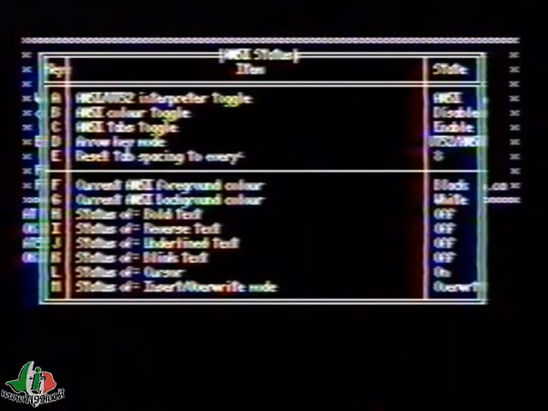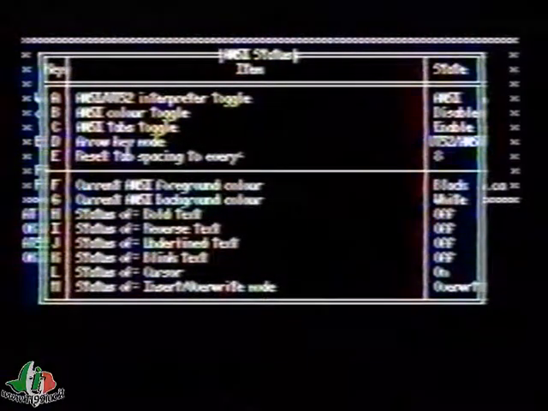I have the ANSI color disabled because when you have color on with an 80 column screen, you cannot read it. It's not real great with it off, but with it on, you just can't see it at all. And everything else is pretty much normal, except we're running black on white, which is just the reverse of what we're having here, because black on white is a little bit easier to see also.